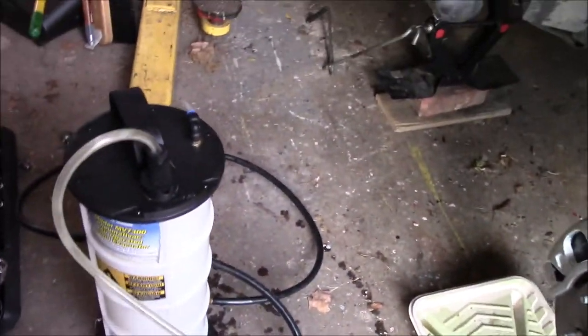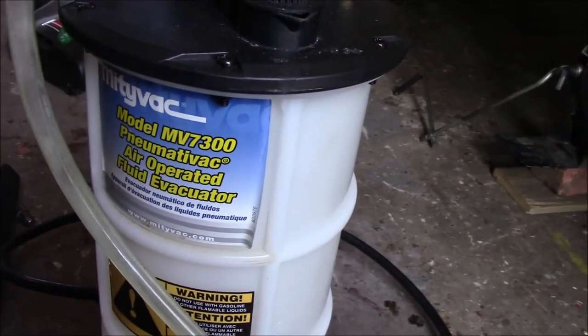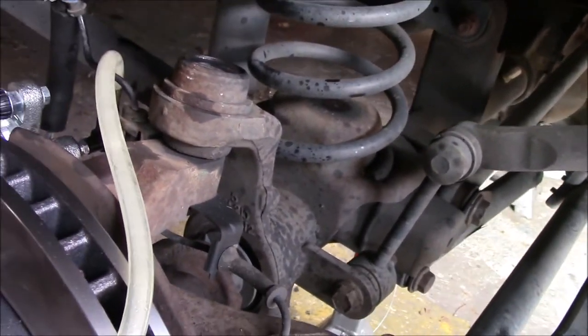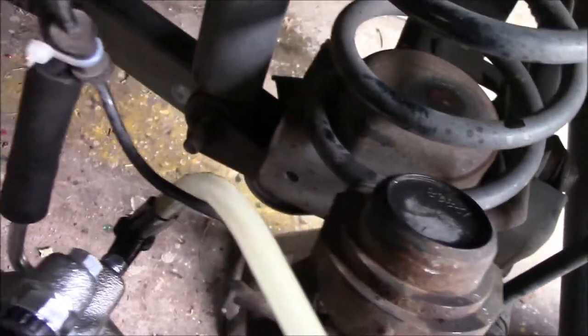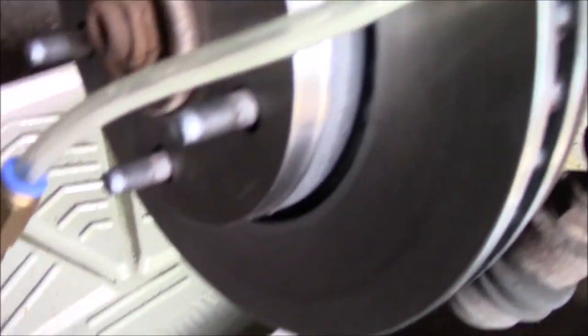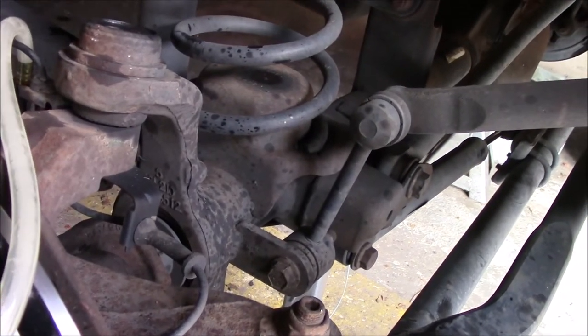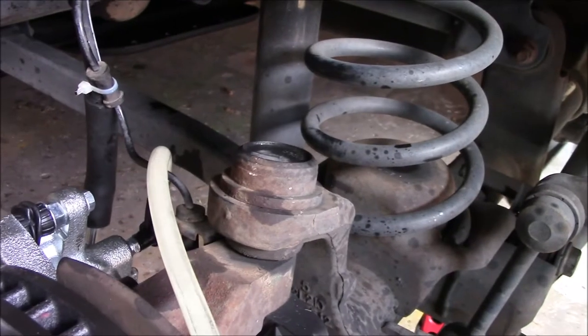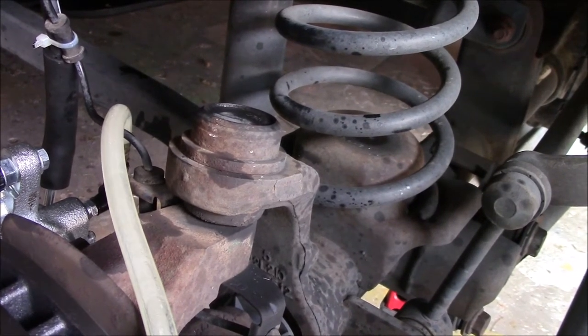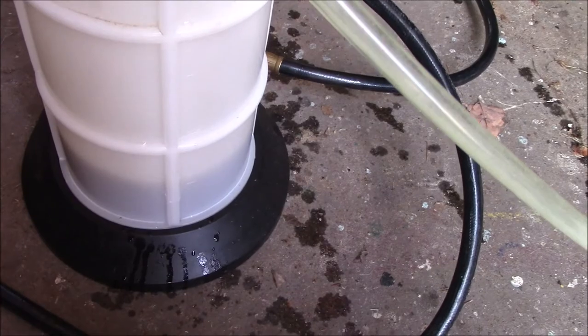Here's my Mighty Vac. I have the bleeder hose, and it's taking the air out of the lines. There, have a compressor hooked to it from the bottom to create the vacuum.